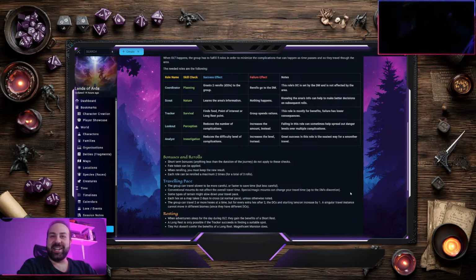Andrew, one other important change for you mostly, because you're usually the most interested in that. The tracker now rolls 1 time, not 2. When you make your survival check, you choose whether you're looking for food, for a point of interest, or for long rests. You have to make meaningful decisions now. One of the 3. No more double rolling, only 1 roll.